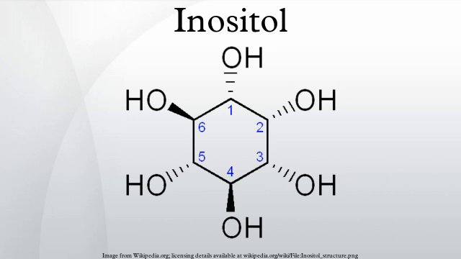Besides myo-inositol, the other naturally occurring stereoisomers are scyllo, muco, D-chiro, and neo-inositol. The other possible isomers are L-chiro, allo, epi, and cis-inositol. As their name denotes, the two chiro-inositols are the only pair of inositol enantiomers, but they are enantiomers of each other, not of myo-inositol.